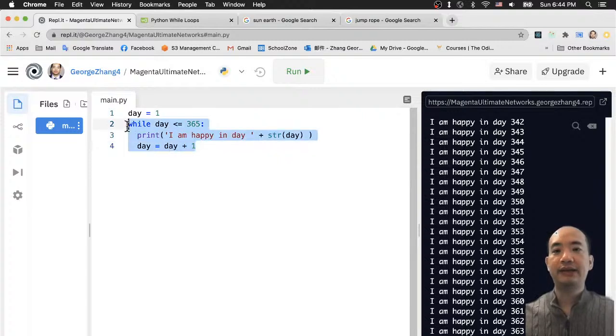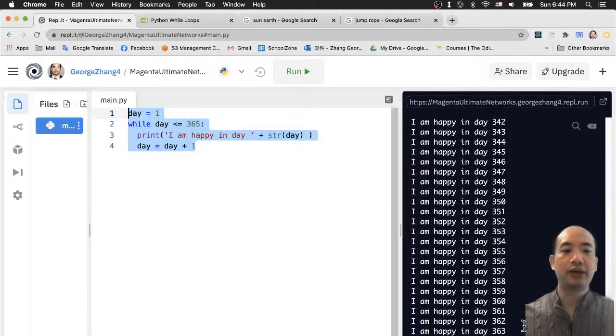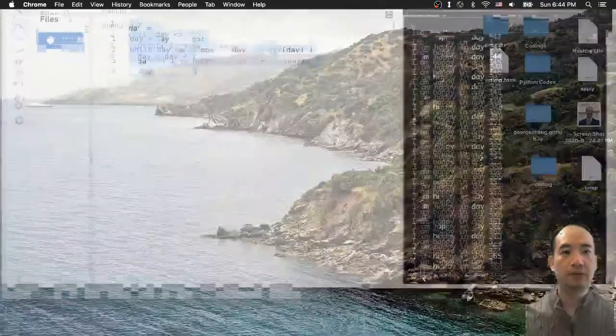So that's the while loop code. I want you to finish in 5 minutes, and test your code to see if it can show you 365 days a year. Maybe you cannot see this. Hold on 1 second.